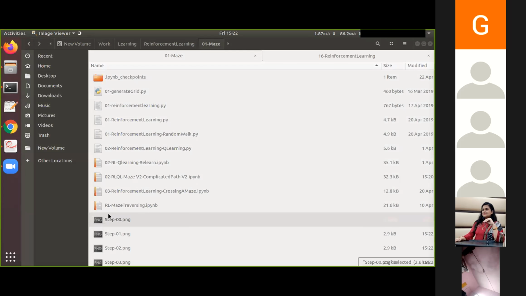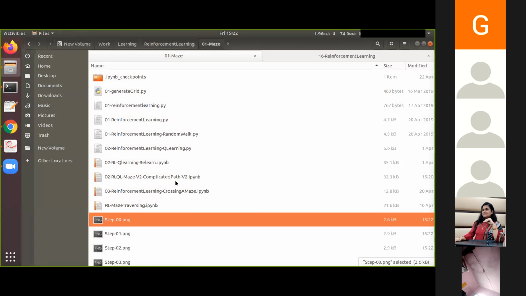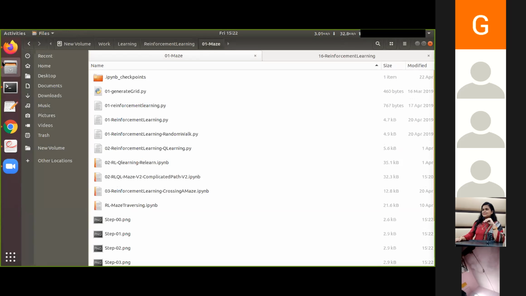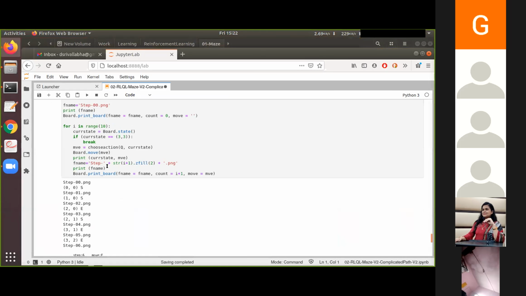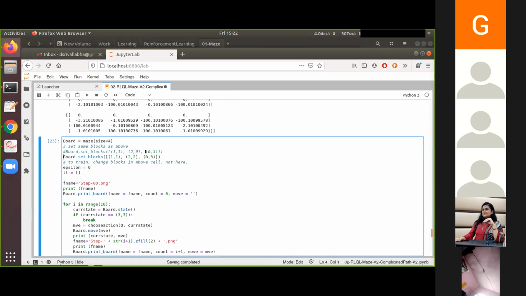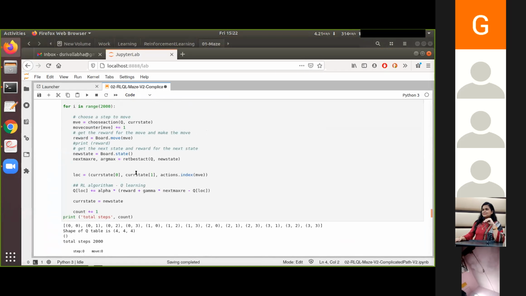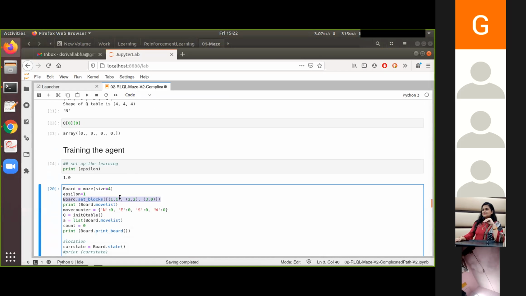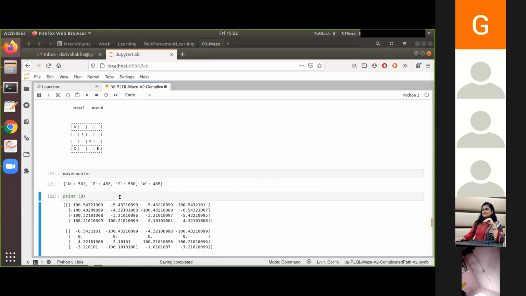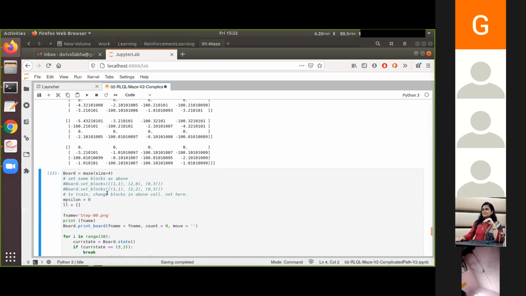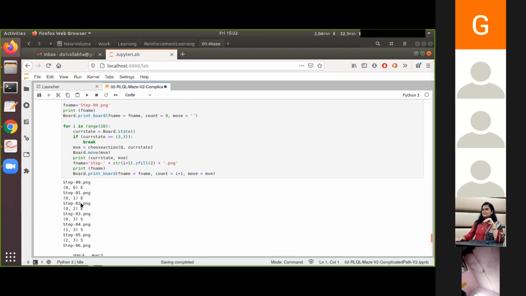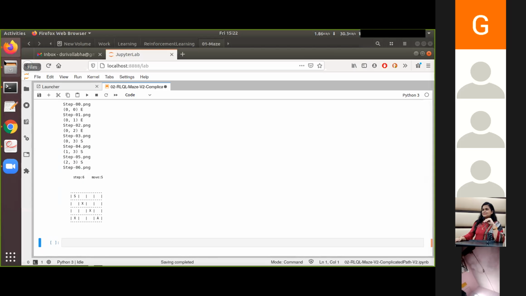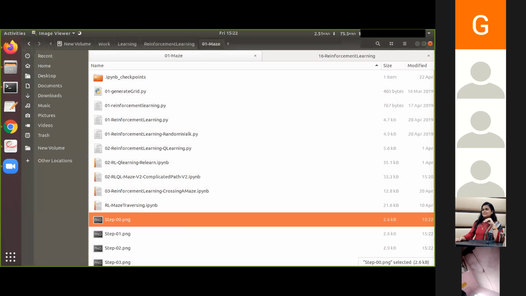If you run and look at the new code now, sorry, let me just refresh. Okay, I just need to set the same blocks. Sorry, this is a small nuance in the code. Let me set the same blocks as I set while I am training. This is the Q table. And it took 6 steps to come to the answer. Let us look at how the steps look.